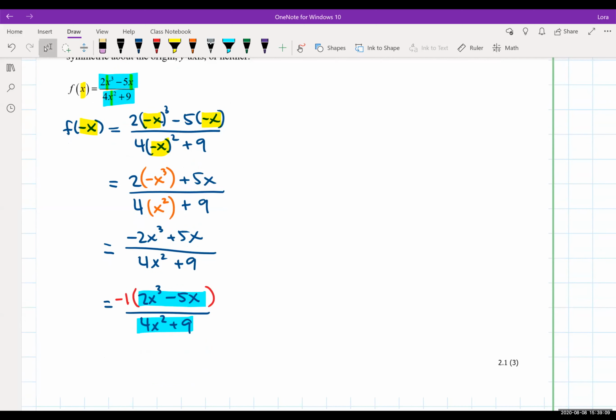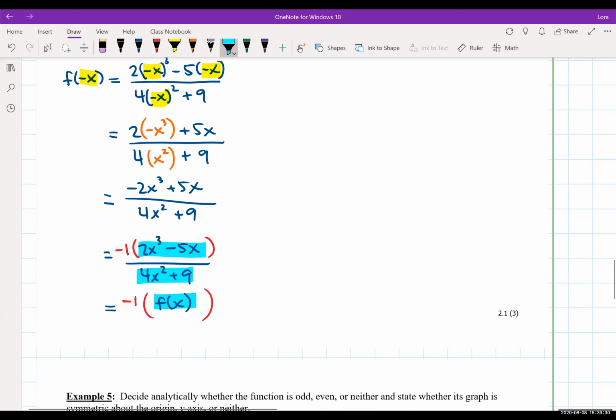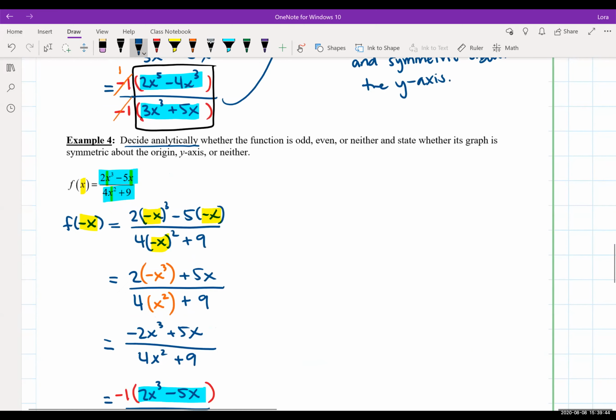So in teal, what I've just done is highlighted what f of x is. So all of that is f of x. So we still have this negative 1 that's being multiplied. But what's going on is all that teal turned into the original function again. A little bit of algebraic manipulation. Now remember, if you have negative 1 times f of x, what you really have is negative f of x. So that's the goal. Try to figure out if you can find f of x. A little bit of algebraic manipulation to get there sometimes. And sometimes it just appears, if you notice maybe in the earlier examples in this section.